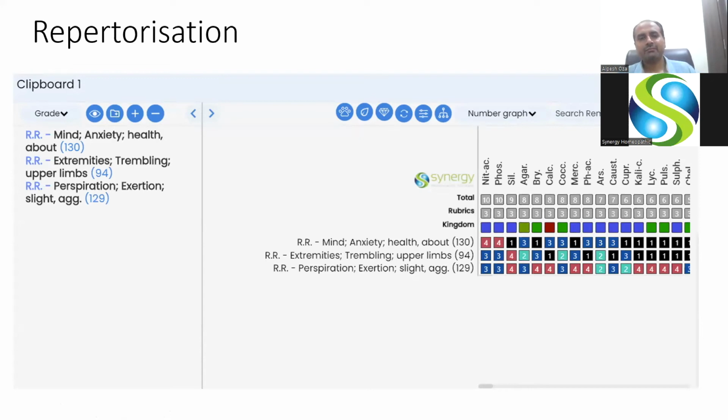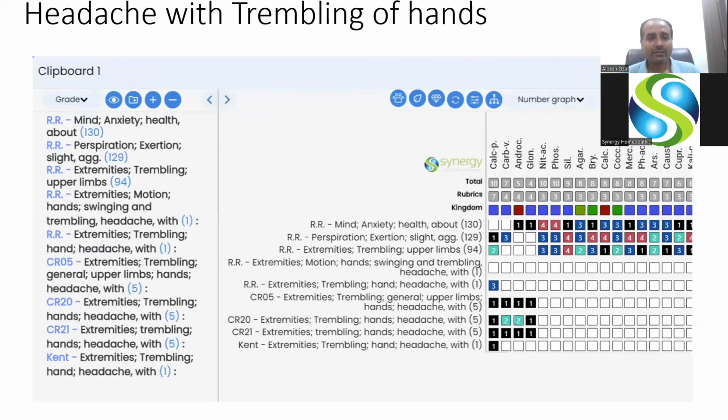hand. But what complaint is it associated with? She has a chronic complaint of headache. And since that time, or maybe after that, this started. So it's a kind of a relationship between these two symptoms. So I make a search in the repertory and I get something which is showing me calcarea fluorica.